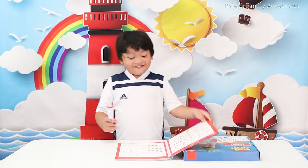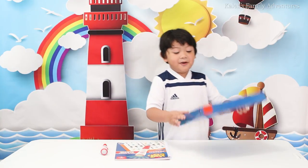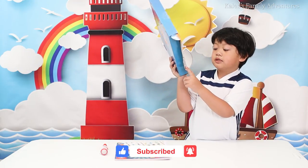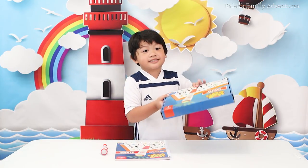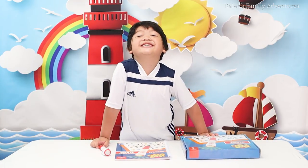So what do you think about my new book, guys? Does it look nice? So I'm trying to open this box, but Mommy did it for me, but I broke it. I broke the box, sorry. But it's okay. And I'll show you my favorite toy.